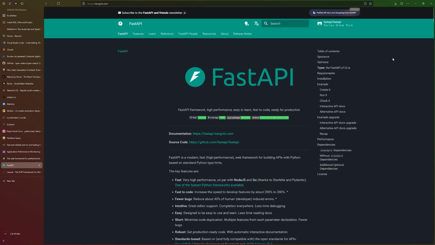You can set up authentication incredibly easily with it and then add it to your web application. Now, if you only need an API, and most of the time you only need an API, and you want something that's fully asynchronous, then you should go with FastAPI. FastAPI has become a very popular backend framework. It's written in Python, just like Django, and it's really fast compared to these other synchronous frameworks. It's something that I recommend. For example, if you want to work with machine learning models and need interaction with them, most of the time you're going to be using FastAPI, and that's what most people actually use. So FastAPI is my go-to when I need an API only.